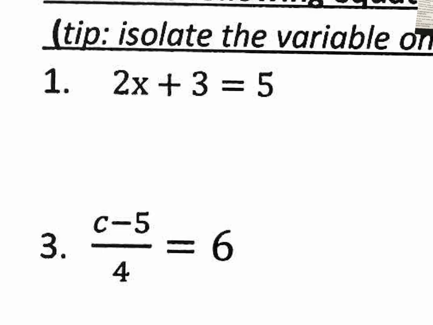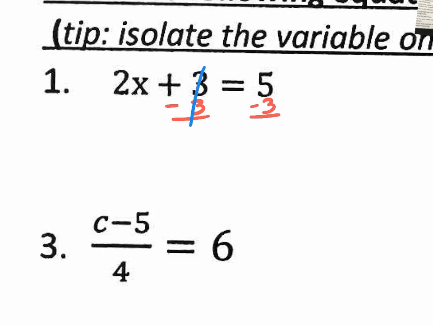The goal to solving any equation is to isolate the variable, to get x by itself on one side, all right? So x is what's important. You want to get x by itself. There's a times 2 in front of it, and there's a plus 3 behind it. We got to get rid of both. Which one do we get rid of first? The plus 3, right? So you get rid of that plus 3 by doing the opposite, which is minus 3. What you do to one side, you do to the other side.